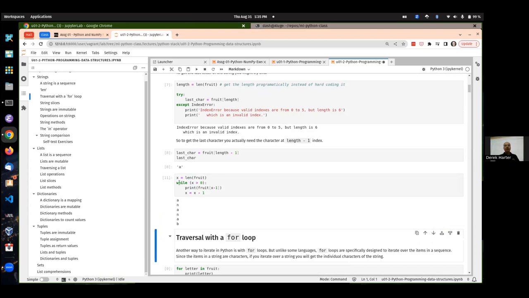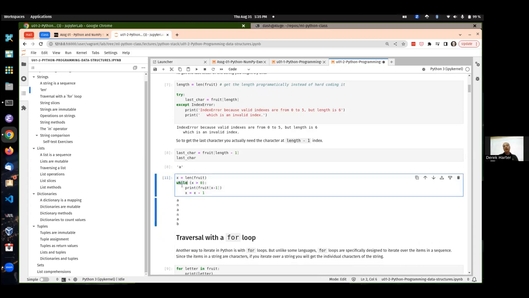So what I'm working up to is that if you're used to a for loop and old style arrays, the reason why for loops were originally created in C is they were meant to iterate over an old style array. So I might do the equivalent of an array iteration with for i in range length fruit. So the length returns 6. The range is a built-in function. It actually returns the values of the sequence 0 up to, but not including 6.